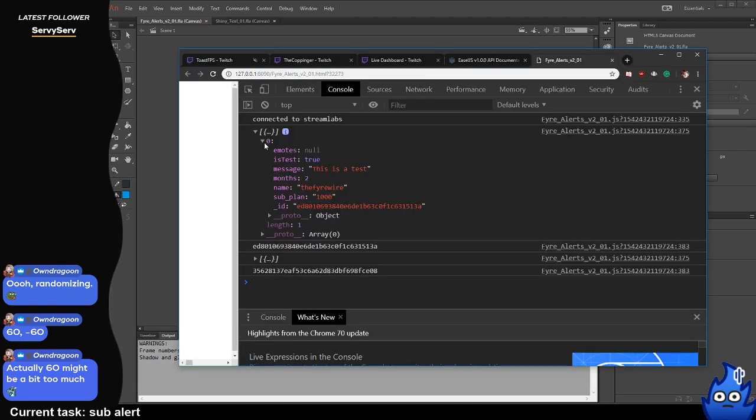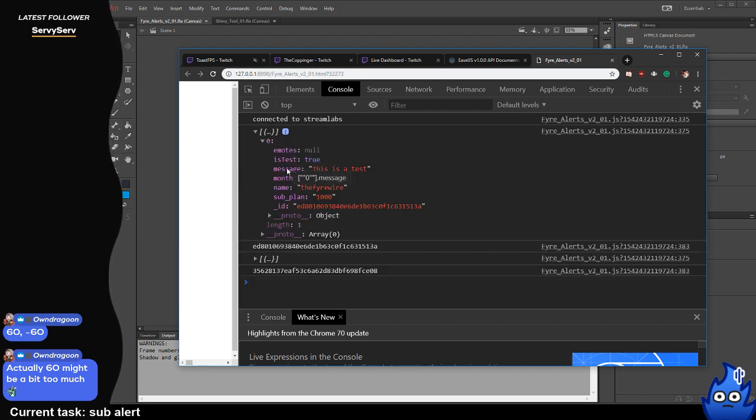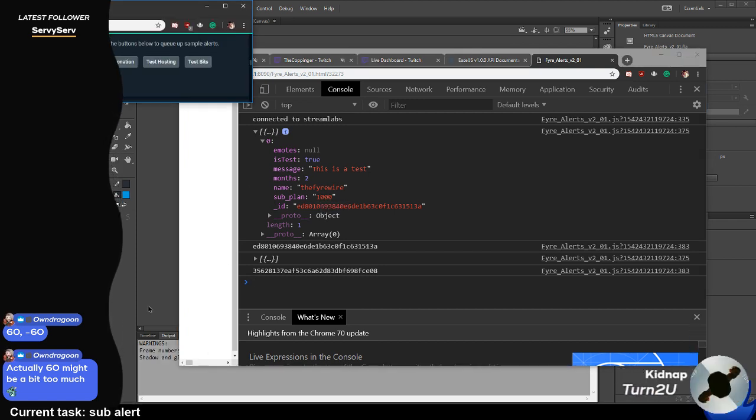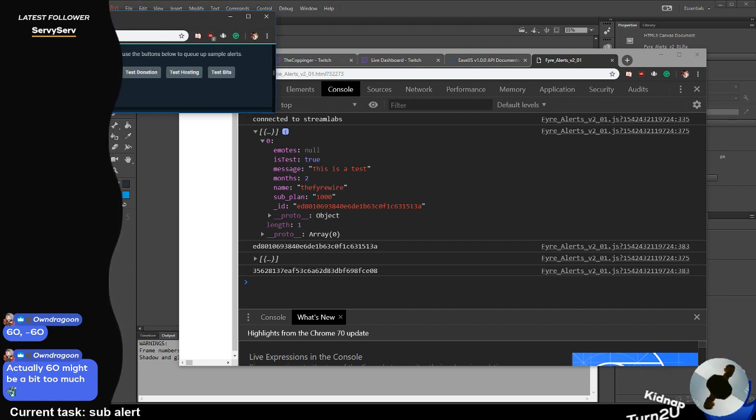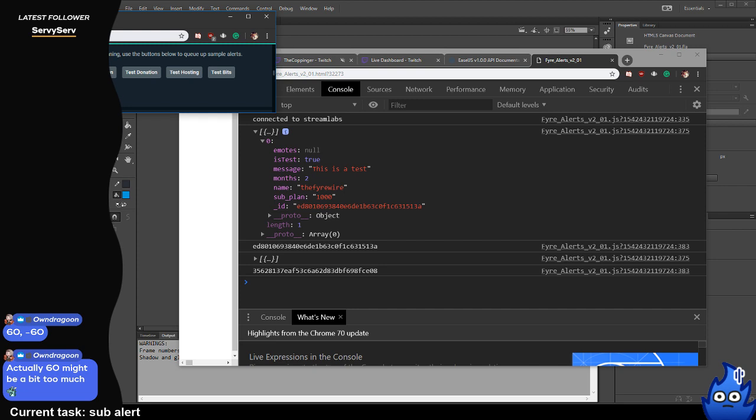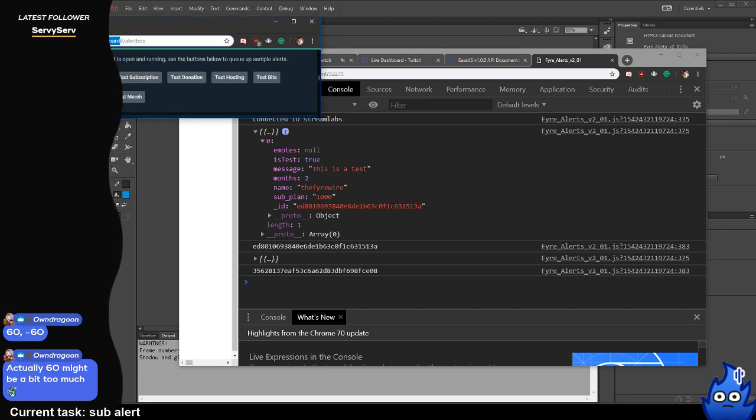So this is the test, looks like. If test is true, subplan is 1000. Okay, so subplan I think is prime when the sub is prime.